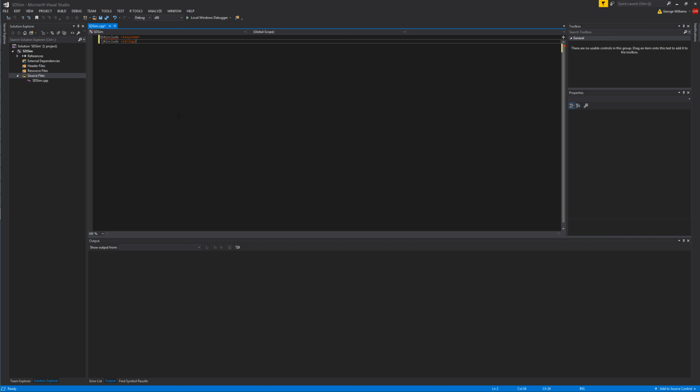We do need IO, we do need string. I don't think we need to include system or anything like that, because that should just be inside automatically. Include. Did I type it? iostream. God.